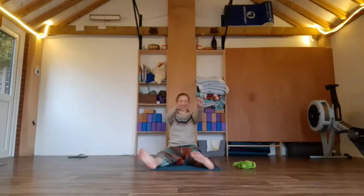See if you can coordinate the two. You move your fists in different directions to your ankles. I like to challenge you. Oh gosh, that's hard. Can you do it? Change direction as many times as you like. If you've got this, today my coordination is all over the place. If you come to my classes, you know I like to challenge coordination and proprioception. And then relax. Ease off there.